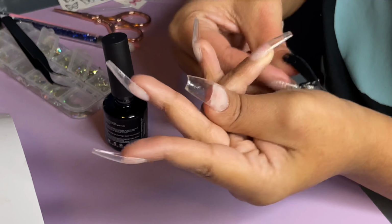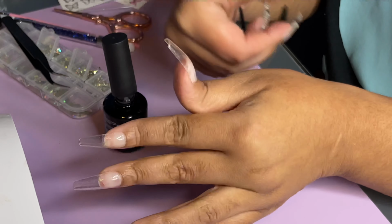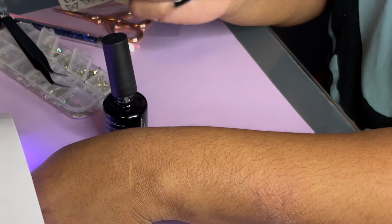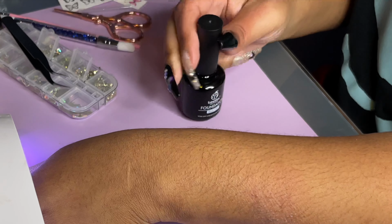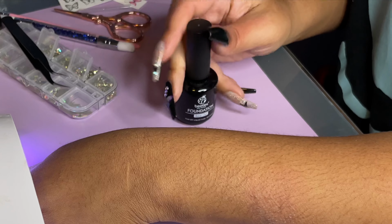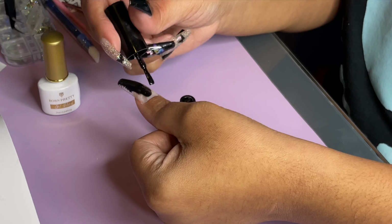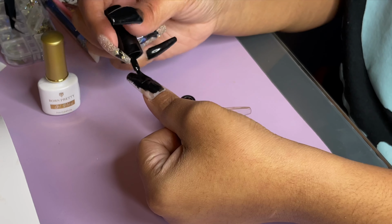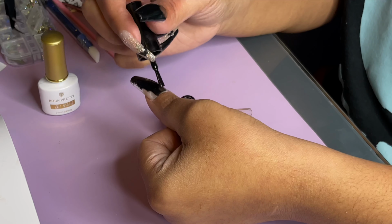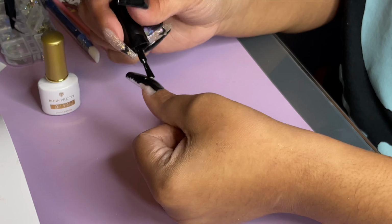After I put the base on each nail, I'm just going to put it in the UV lamp for about 3 to 5 minutes. Pull it out. So, the color I decided to do is black, and I'm going to put that on every other nail. And I do use 2 coats. So this is the first coat.